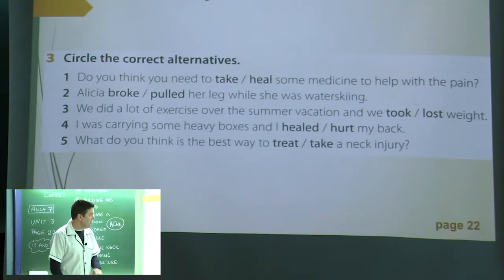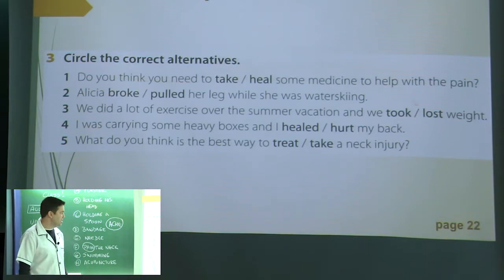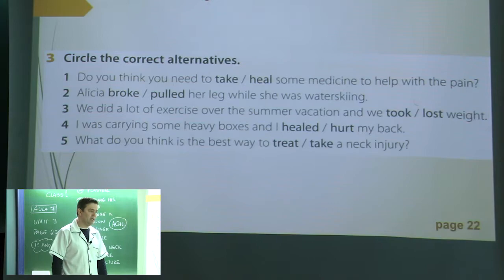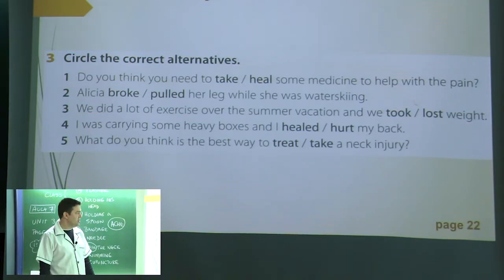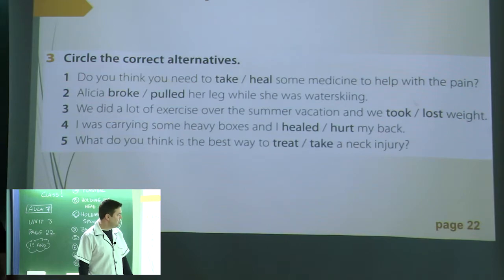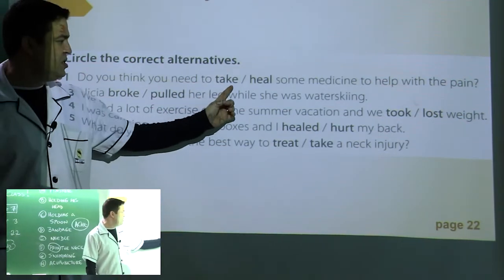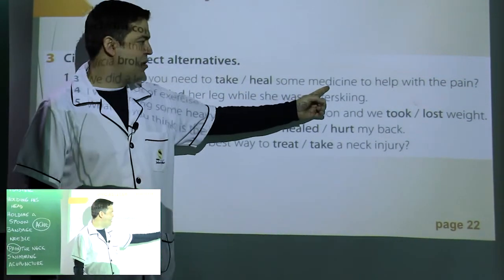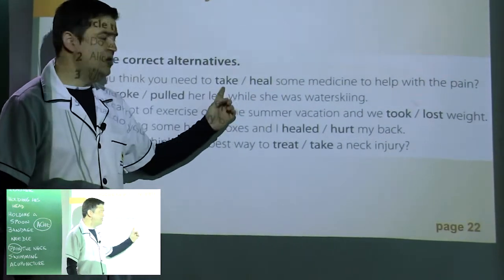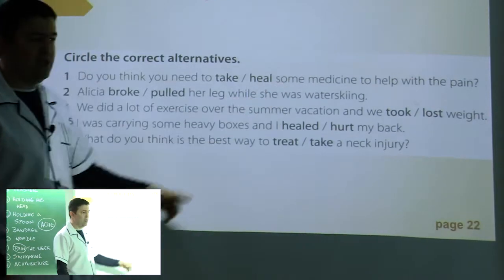Okay, here I have one of the last exercises. Now that we have all the meanings of the words and the ideas that they represent, now we just need to check if you understand them. All right, you're going to just circle the one. Then we have 2 options, take and heal, and we are talking about medicine, right? So, do you heal the medicine or do you take a medicine, right?